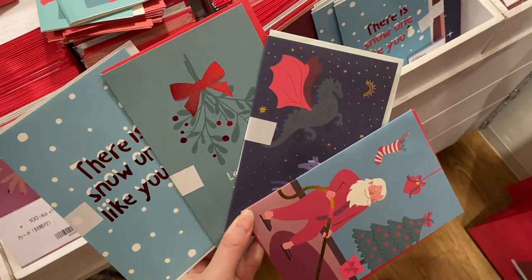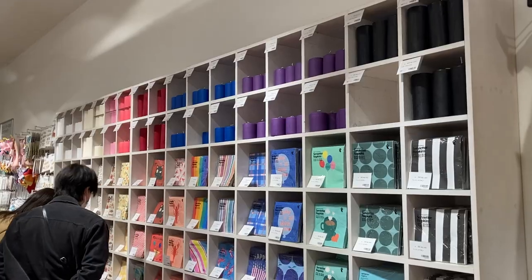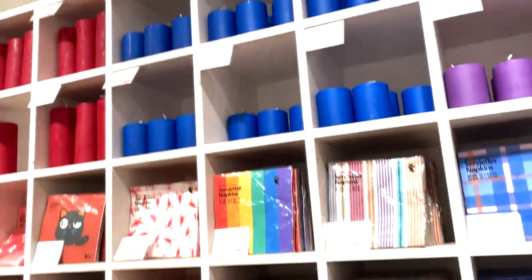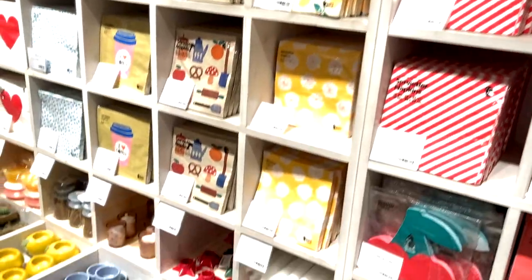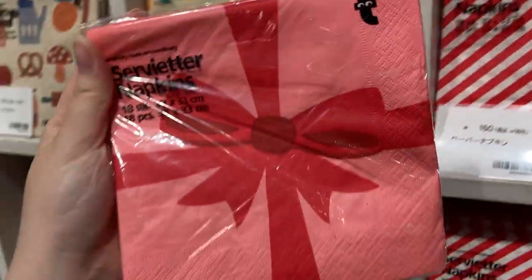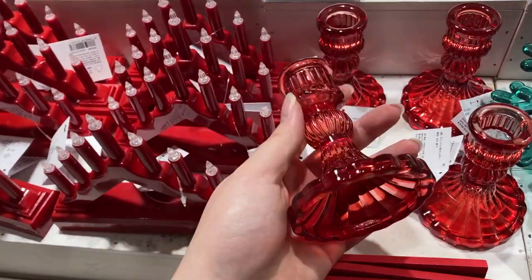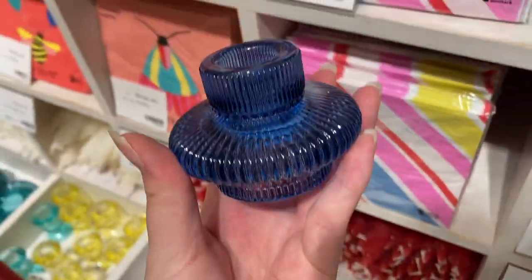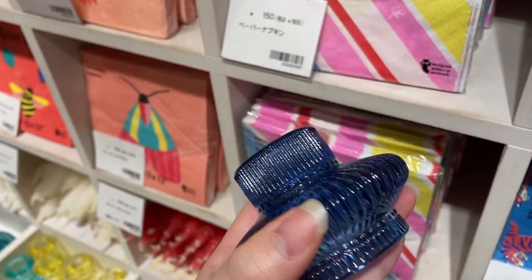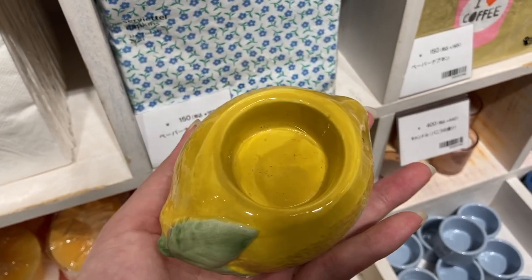These cards were only a dollar each. No visit to Flying Tiger is complete without the candle and napkin wall. This is the napkin I mentioned earlier — this one's not tied to Christmas alone, you can also use it for birthday parties for example. Candlestick holders make wonderful gifts, and this blue one over here can actually hold actual candlesticks and tea lights as well, because it's a two-way candle holder.